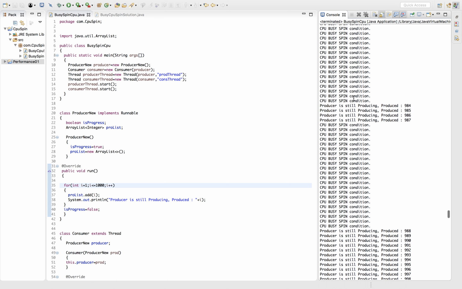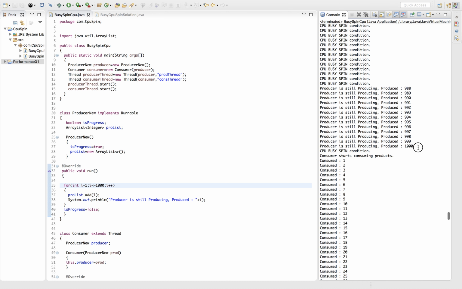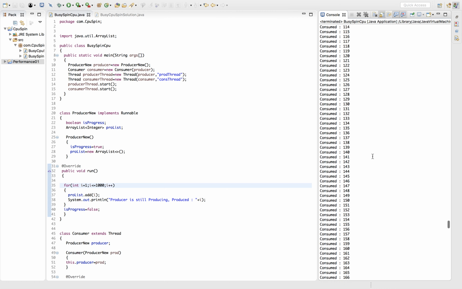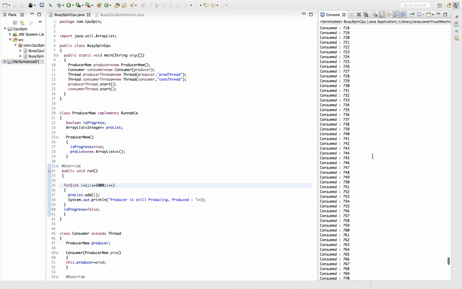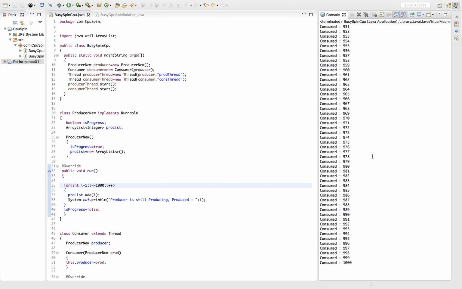In between, the other while condition keeps on checking and consuming the CPU. So once the producer is done adding the 1000 items to the list, that while condition becomes false. Is production in progress? No. So it tells the consumer to consume. So the consumer consumes everything we have added till the end.